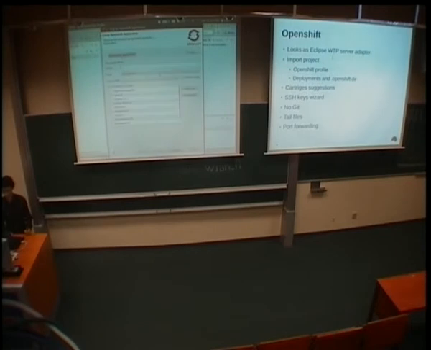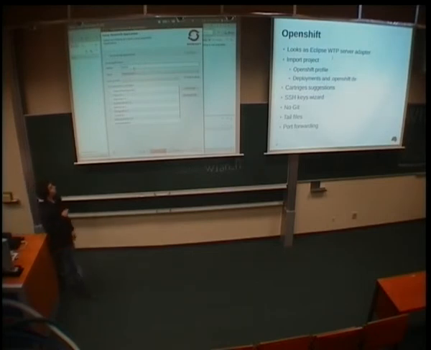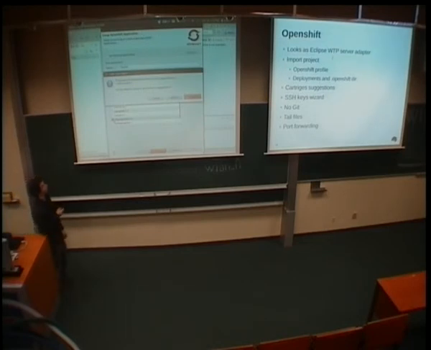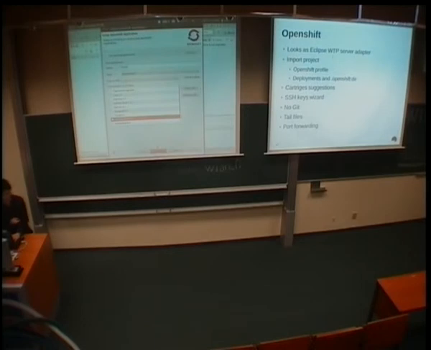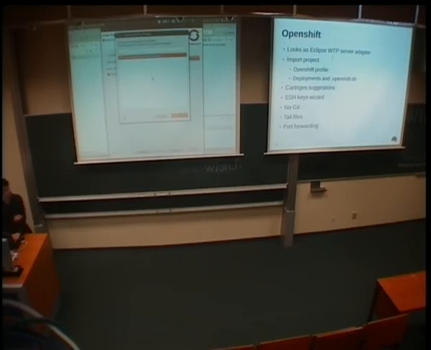I want to create a new one, so I will name it, for example, HTML5. I will use EAP 6. And also I can set the cartridges right from the IDE. What is here is that we have added cartridge suggestions. So if you select, for example, that you want to use phpMyAdmin, it will also say that you should use the MySQL cartridge because it would probably make no sense to use the first one without the second one. For now, I don't need any cartridge, so I will just move on and I will select that I want to use my HTML5 mobile application from my workspace.